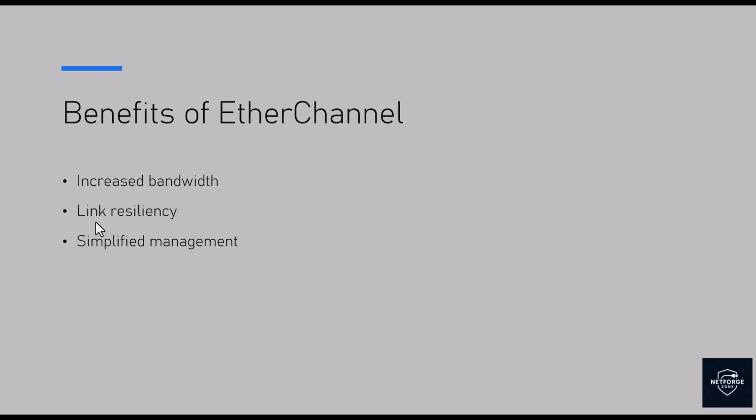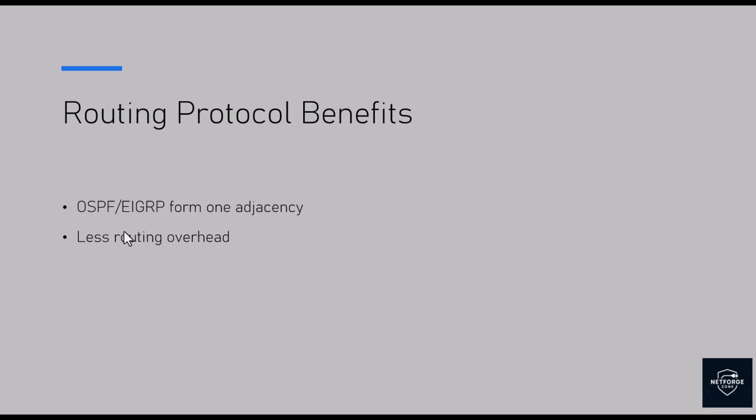And the other thing is simplified management. When you have multiple interfaces, you need to configure all of them. But when you have one logical interface, then you just manage that one logical interface. So the configuration is going to be applied to the members of that logical interface, but basically what you see is that logical interface in here. What about routing protocols and benefits that we have?